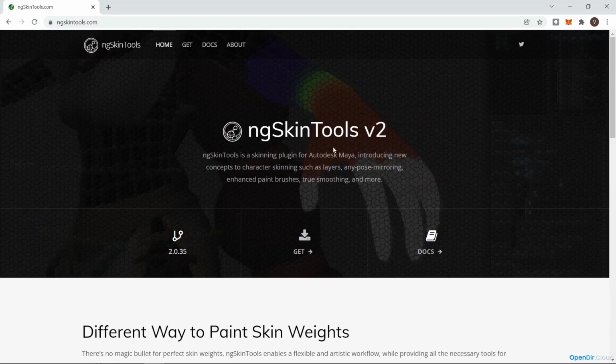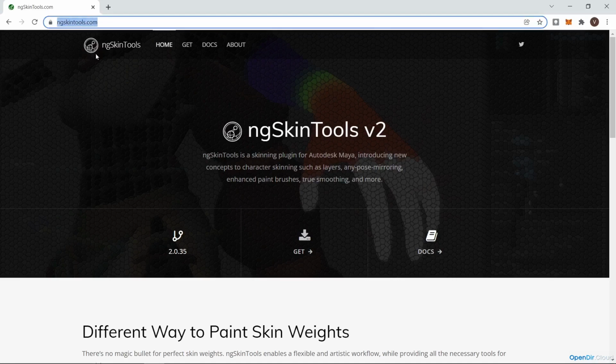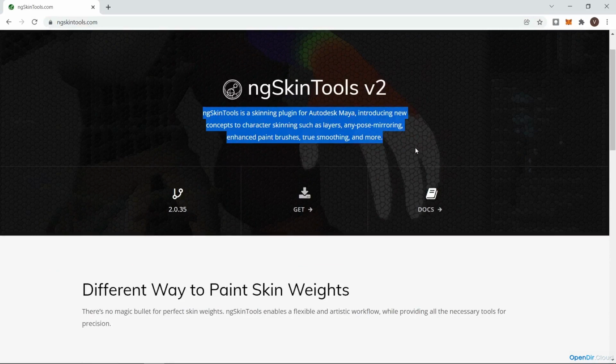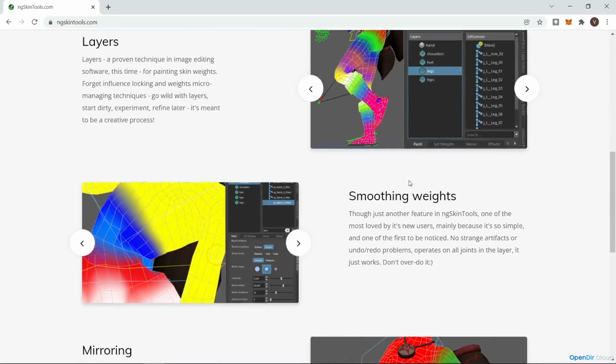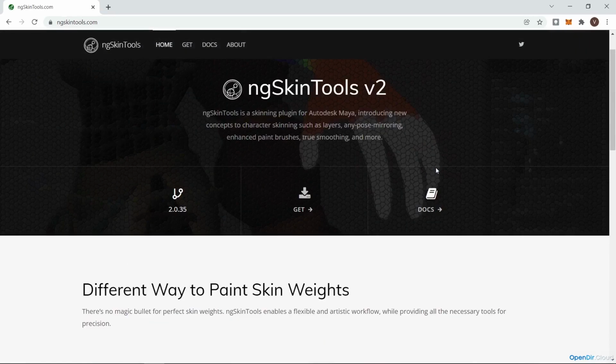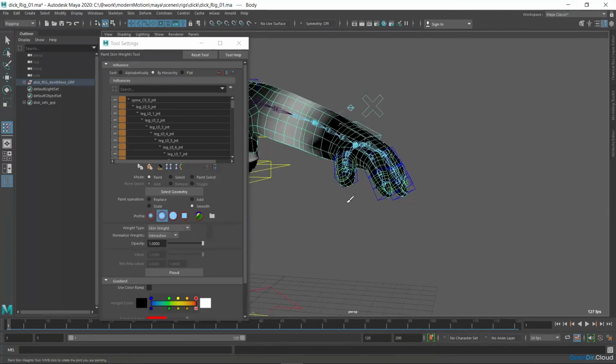Actually, I recommend using a handier tool for skinning. It's called NG Skin Tools. It's a free plugin for skinning. It has its own good weight smoothing algorithms, and overall it's more convenient to use. I won't describe how it works. It's quite simple and pretty intuitive. Setting up the weights is a rather tedious and labor-intensive process, so I won't show you the whole character setup. The main thing is to understand the principle.